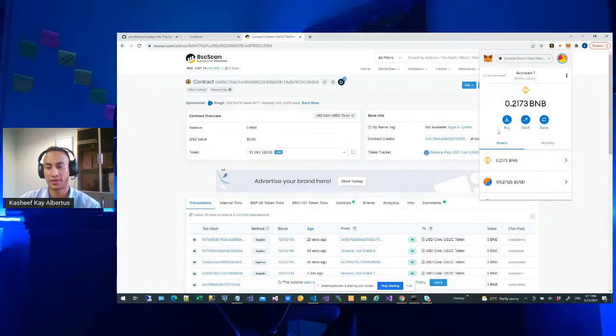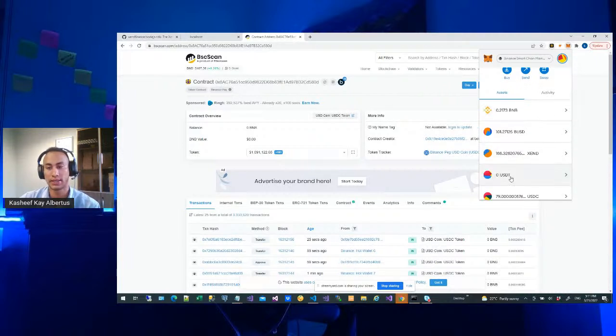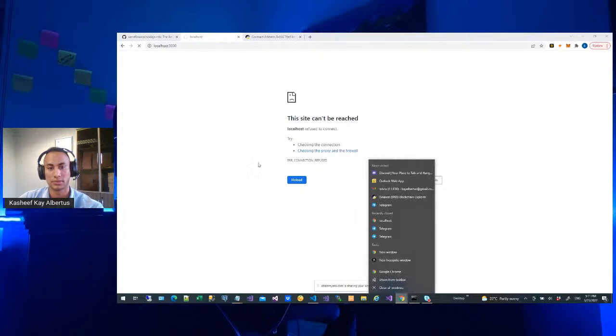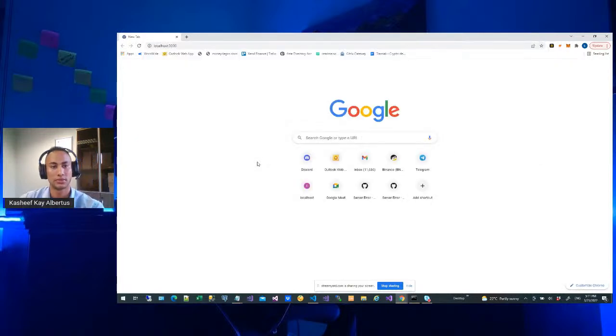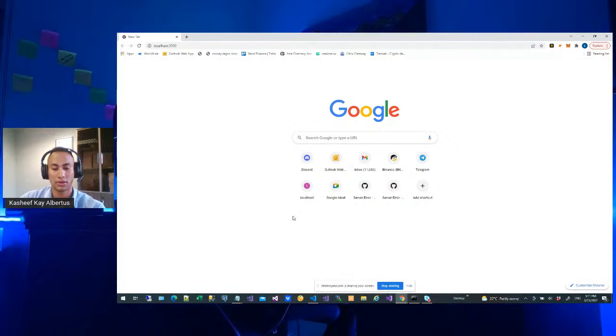Okay, the assets I'm referring to are the ones you see here within our wallet. We want to be able to read these balances and display them in our Dapp. That's the end goal. Let me start up the application so I can show you from the front end. While we still wait for that, let's jump right in.